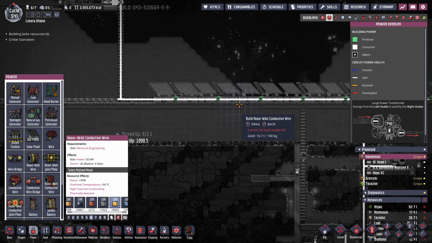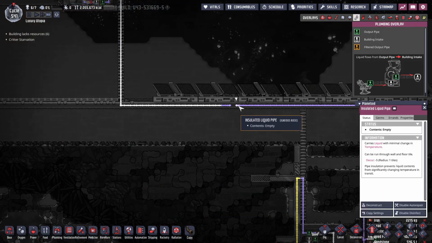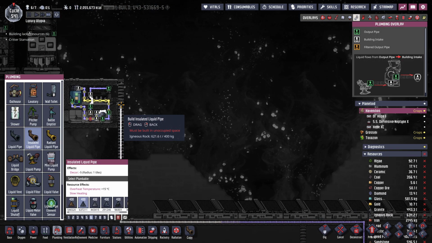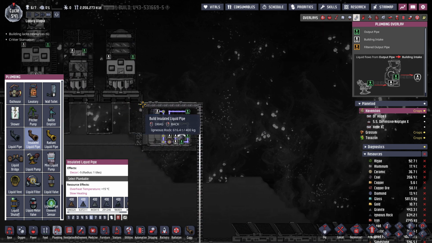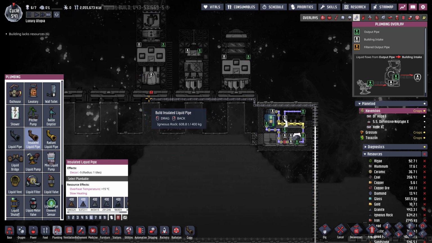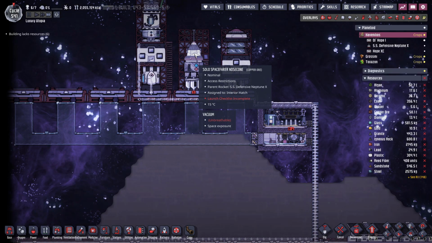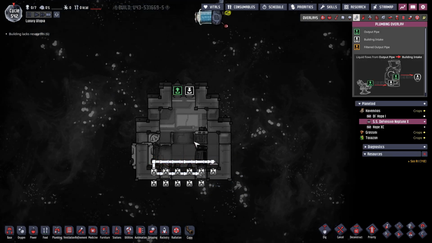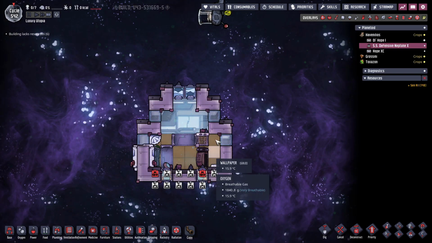Let's actually create a liquid pipe over to here. We're going to go, let's go like this through the bottom of here, and then we can, if I can make this, I will. And let's see in here, did we already progress? Yeah, we have removed all the water from here, so we can actually deconstruct everything now.